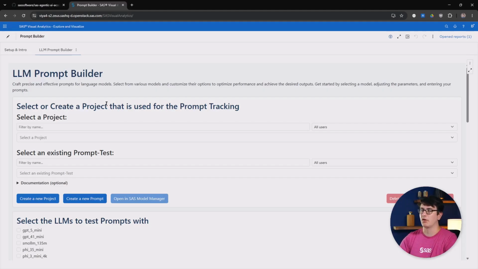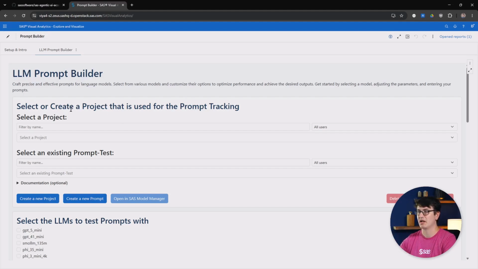We are starting things off inside of SAS Visual Analytics. With the new deployment method that will be described at the end, we are introducing a way where the LLM prompt builder is now available through SAS Visual Analytics, through the data-driven content object there, and no longer requires an external web server to be provided. Let's go over the new features that this brings.